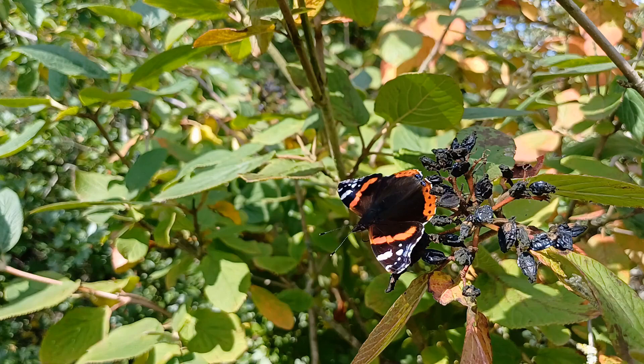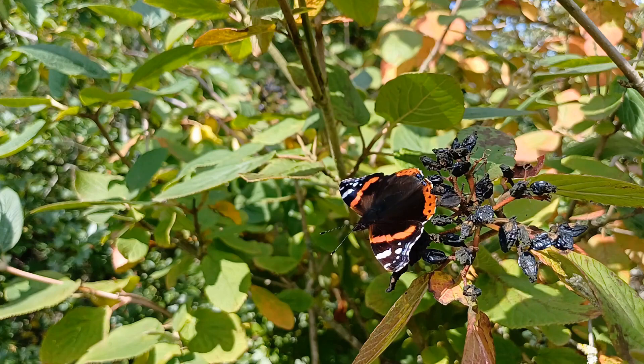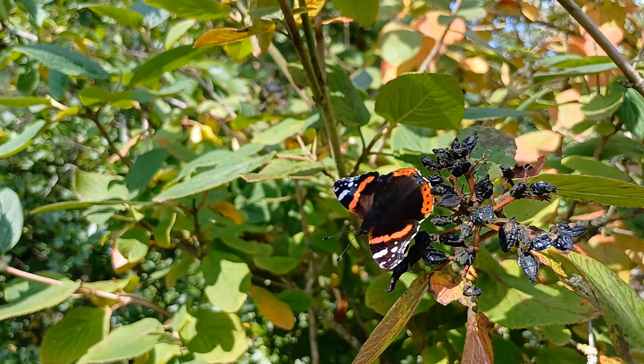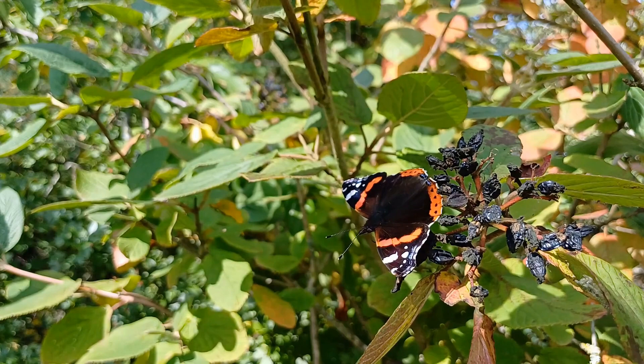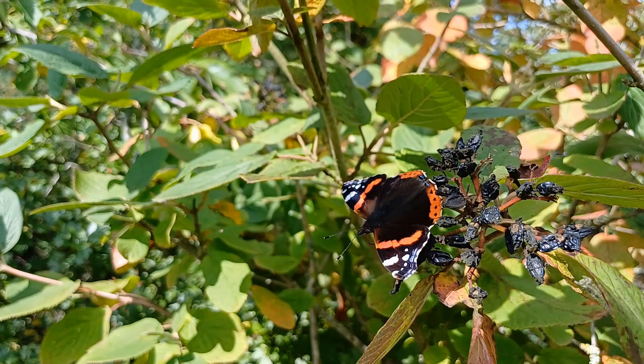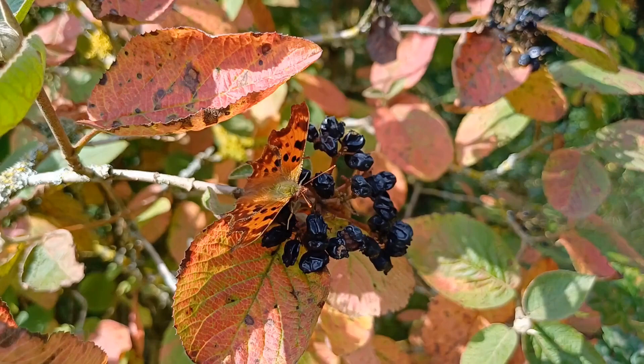The underwing is very different — the hindwings are very cryptic in their coloration, and certainly the underside of the hindwings gives no indication of what's to come when the butterfly opens its wings. It's a stunning species, the red admiral. And 2023 is an absolute bumper year — I think the best year ever. I have no doubt in saying it's the best year that I can remember, and I've been here 60 years. And tucked away just beneath the red admiral I've just shown you is this comma.